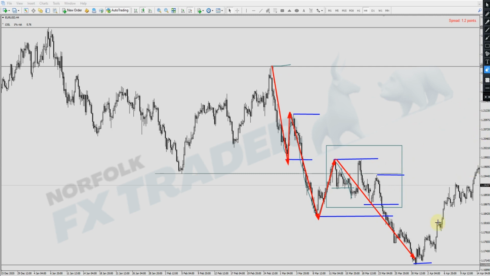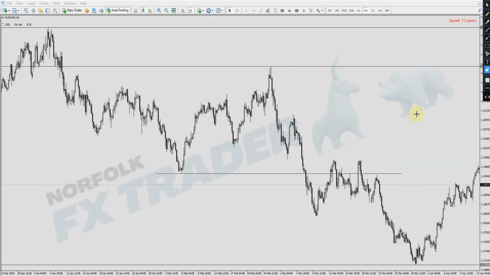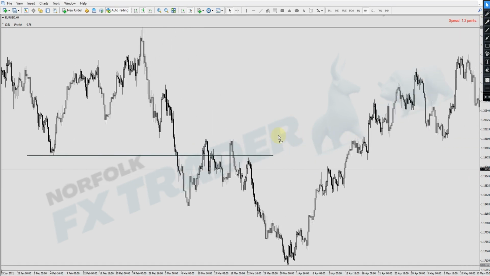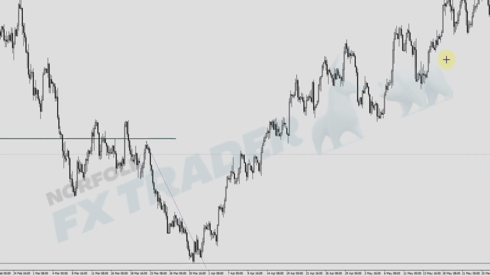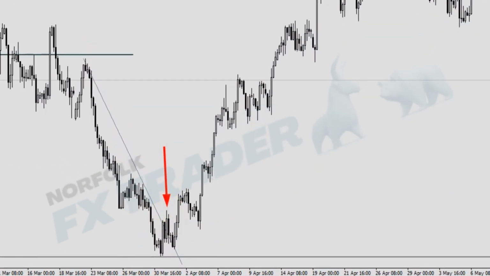So now we'll carry on and we'll go from this low and we'll work our way up. I'm going to start showing you how you'd read the market as a reversal. Again, like I said, this is going to be the best reversal trading strategy that you're going to need in 2021 to help you to find these profitable winning trades. Now the best thing to do, you can mark off a trend line. This is going to give you that momentum break. As we can see, the market breaks the trend line there.